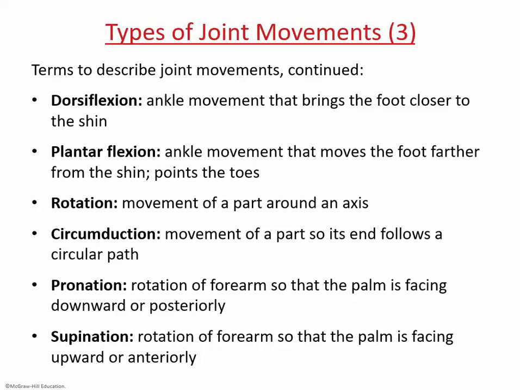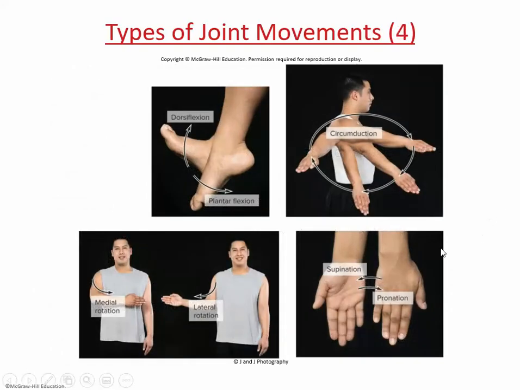Now, in the forearm, pronation is the palm facing down, and supination is the palm facing up. Supine is on the spine. When you lay on your back, you're supine. When you lay on your stomach, you're prone. I've heard students use, you put your hand in supination to carry a cup of soup. So dorsiflexion, plantar flexion, circumduction.